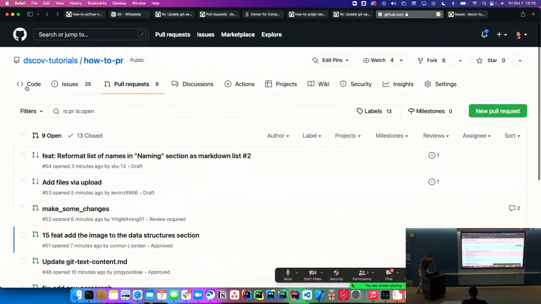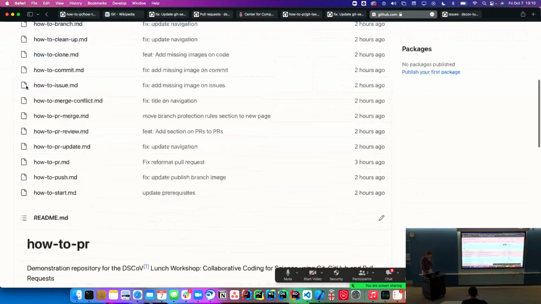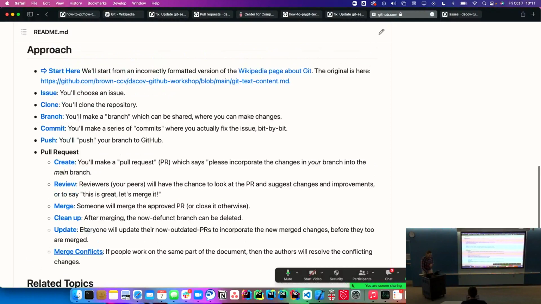Brilliant. Okay, so we can carry on doing those merges and pulls for now. We've dealt with some merge conflicts. If you have trouble with the merge conflicts, go ahead and reach out, and we can talk about that.